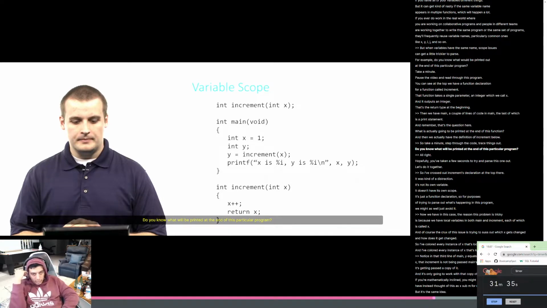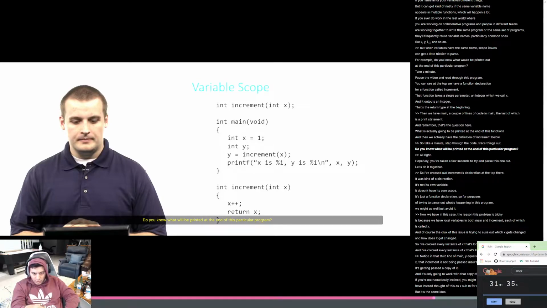Okay, taking a minute. Int increment int x. Int main void. Int x equals 1, int y. Y equals increment x. Okay, and which was 1. Printf x is, y is percent i, x and y. Y is increment x. Is that a function?